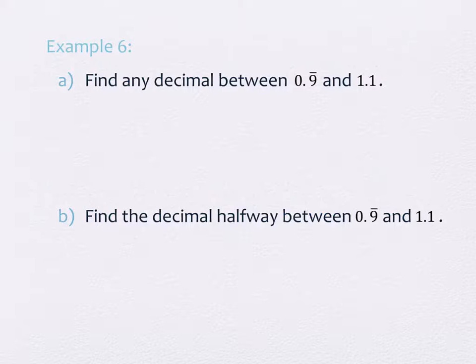and 1.1. So if you recognize quickly enough on this one, whether you like it or not, that 0.9 repeating is the number 1, and this is the number 1.1. Can you give me a decimal between those two numbers? What is it? What would be a number between them? 1.02 would be an acceptable answer. Anybody else have another option? There's infinitely many options. So somebody give me another option.